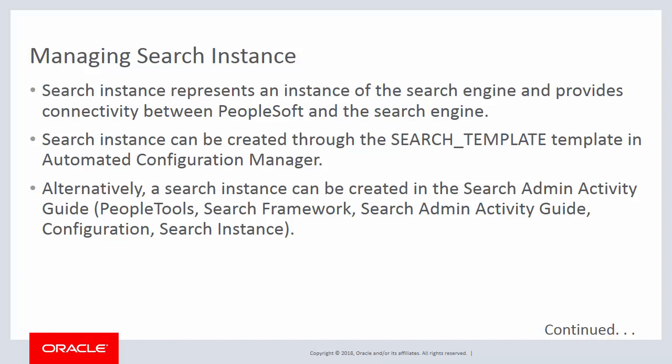To recap, a search instance represents an instance of the search engine, in this case, Elasticsearch. A search instance integrates PeopleSoft and the Elasticsearch search engine. Automated Configuration Manager enables you to automate the creating of a search instance through the ACM template or the search_template template. Alternatively, you can use the Search Admin Activity Guide to manually create a search instance. Please refer to the 856 Search Technology online help for instructions on creating a search instance, or view the Deploying Elasticsearch in PeopleTools 856 video.